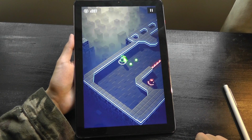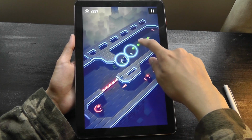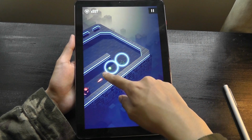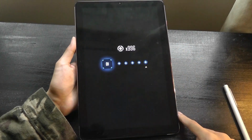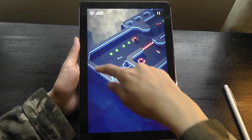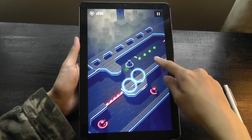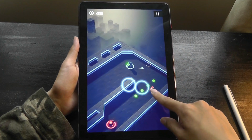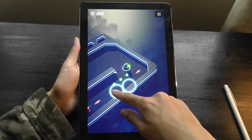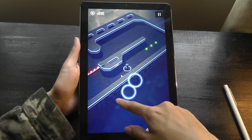Finally, let's take a quick look at its gaming performance. Again, the Helio X27, we've already seen the performance from other X27-based chipsets and tablets, and it's pretty similar. This game here has slightly fancier animations and graphics. It's more of a 3D-based title, but as a whole, you can see how everything is still rendering along pretty well. It's still relatively smooth, and I'm not seeing too many dropped frames, and the overall graphics here are still rather impressive. Now, if I load up other more demanding games like Asphalt 9 or PUBG, it's definitely going to be slightly more taxing on the processor than, say, on a Snapdragon 800 series device.